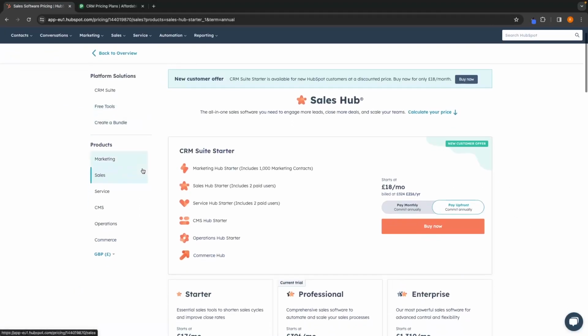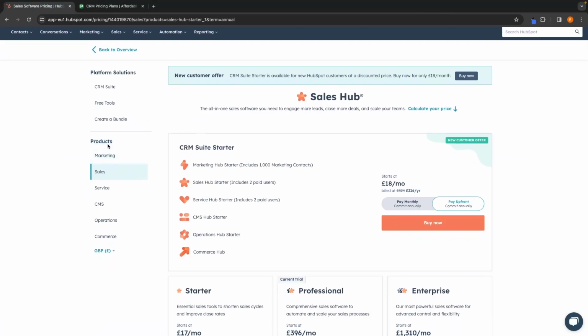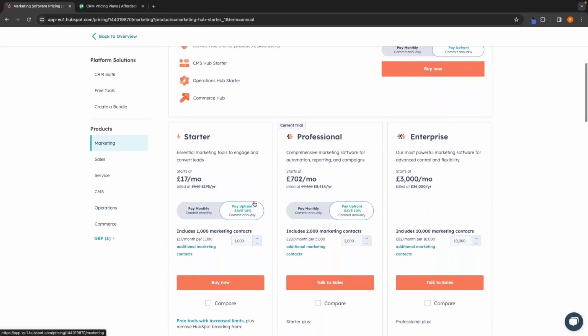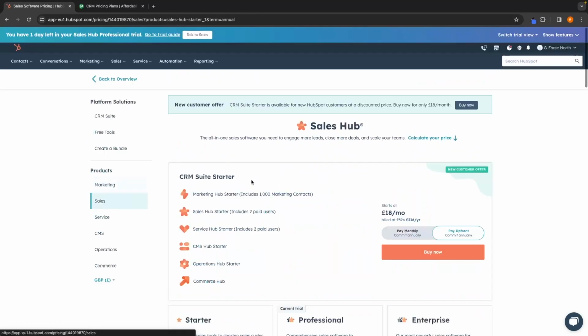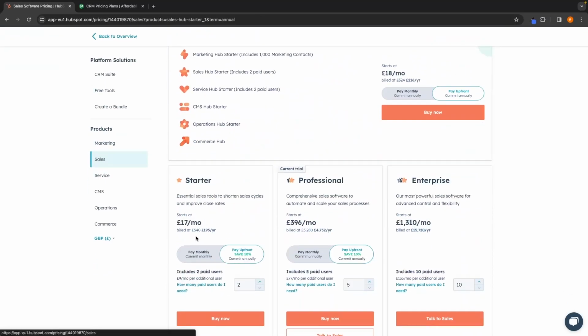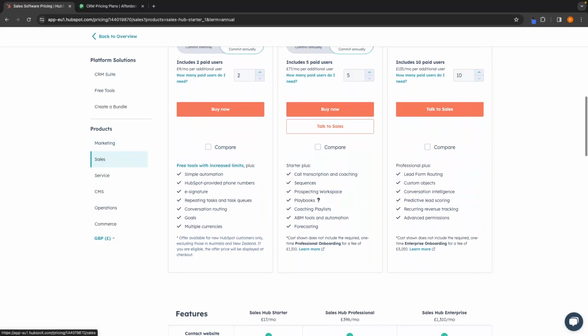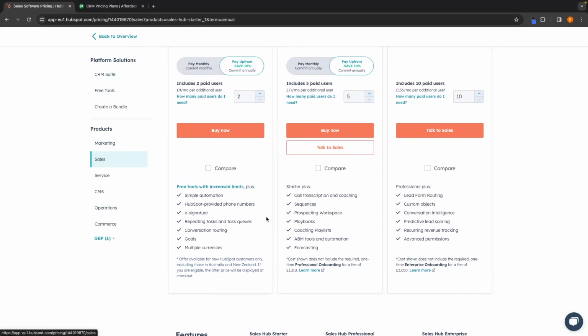And if we go over to HubSpot, the pricing plan that you pay is going to be different. So you can buy sales, but you also have to buy marketing separately. So the cheapest plan right here is about $20 per month for the starter plan with marketing, and the same for sales right here. So if you want both marketing and sales, it's going to be around $40 per month. And once again, you can see everything that you get access to with each of these plans by coming down here and looking at everything that you get.